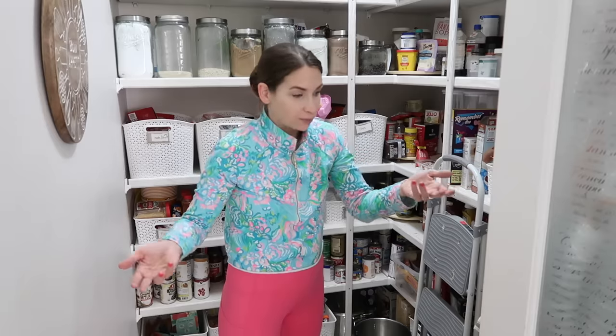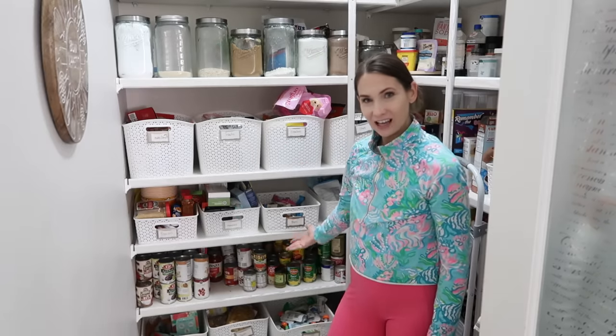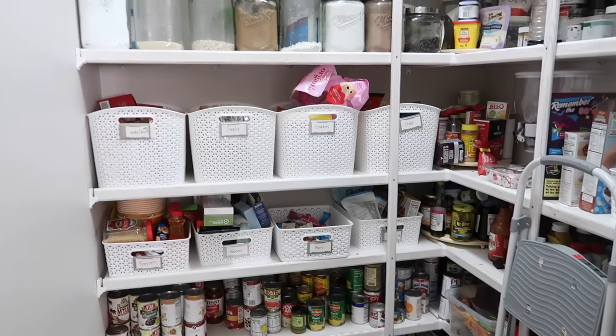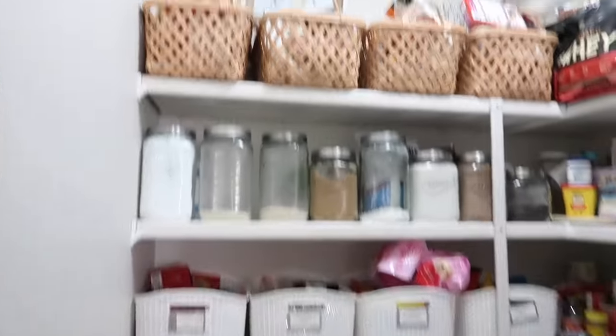For the most part, this pantry is really working with me in terms of organization. I love the baskets deal. I'm not as much a micro organizer as I am like, well, I don't know the term for it. Get a basket, shove everything in. As long as it's hidden and looks semi-organized, in my mind, I'm like, yes, that is organized. So some people look at my pantry and think, wow, you're so organized. I'm like, it's all an illusion. Macro organization is what this is all about, okay? They see, ooh, the baskets, but really inside the baskets, it's just a big old mess.